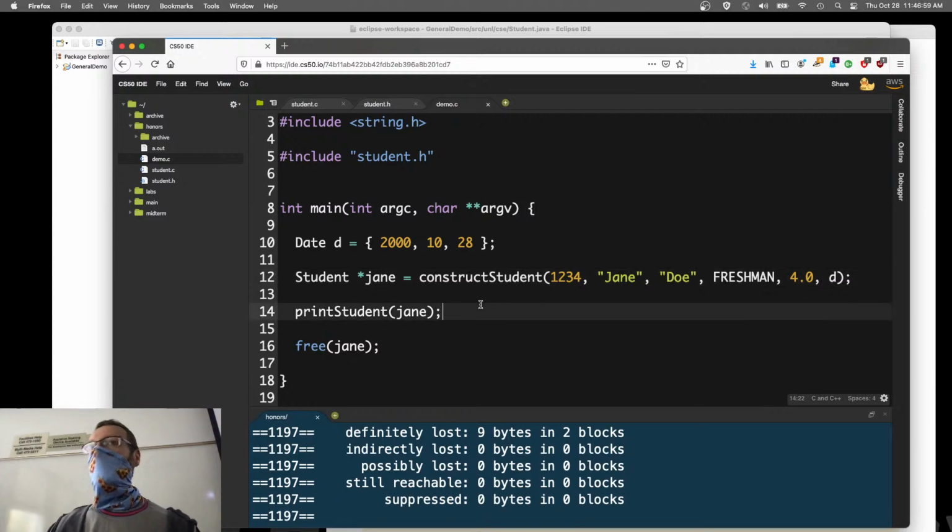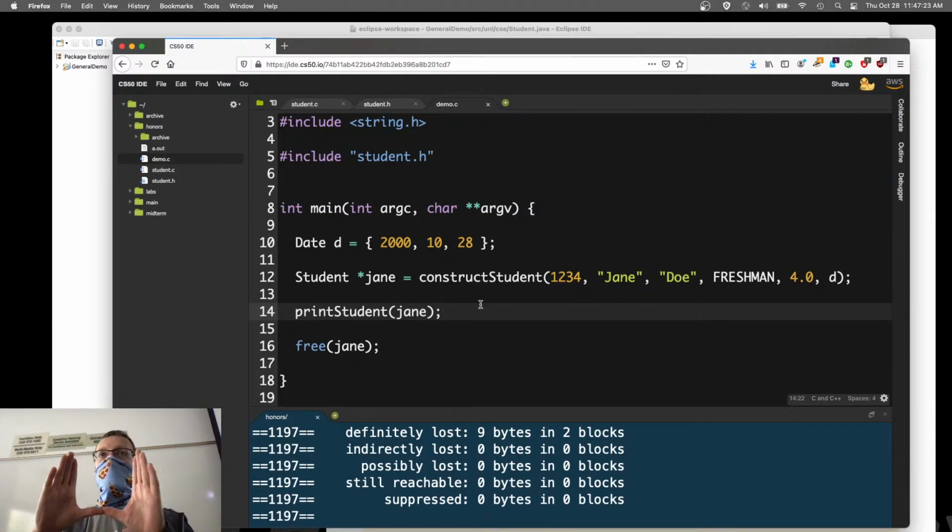So what should I have done first? Free her first name, free her last name, then free her. What if she had a bunch of things? Right? You'd probably want to put that into a function, and I'll leave that as an exercise for you. What order would you want to do that in, by the way? Free Jane and then her first name, then her last name? First name, last name, then Jane.